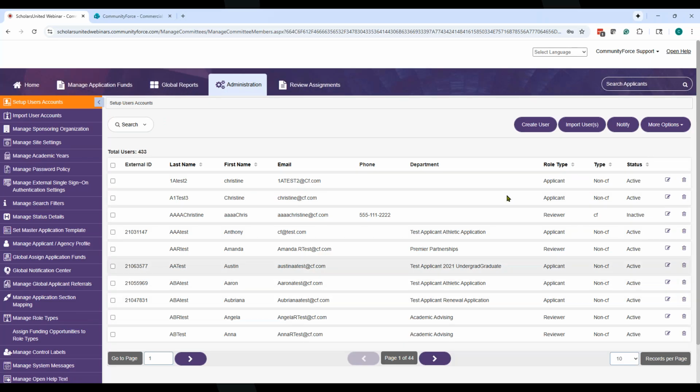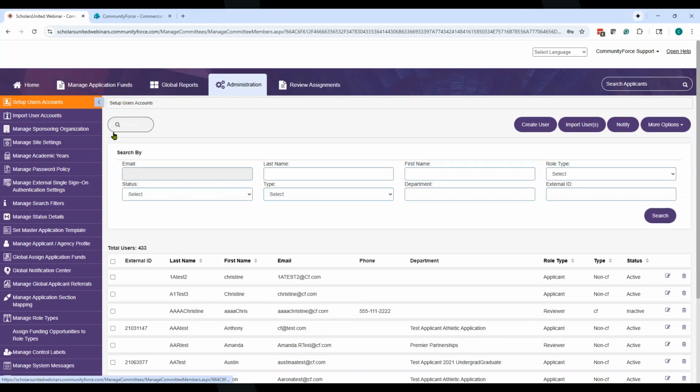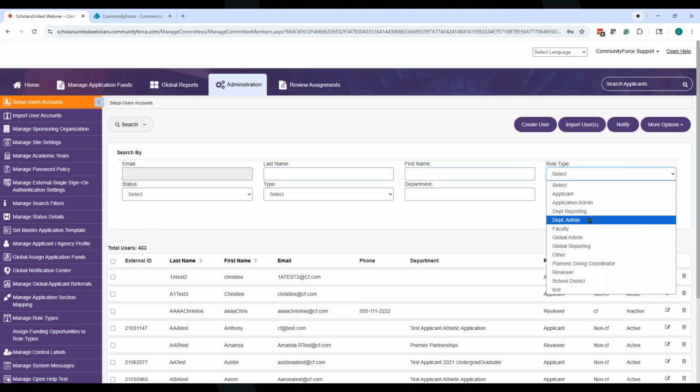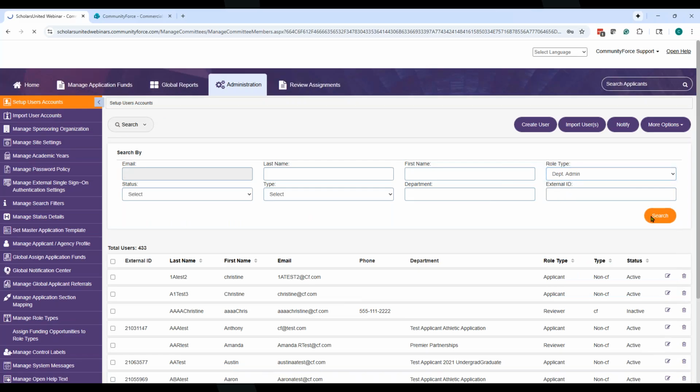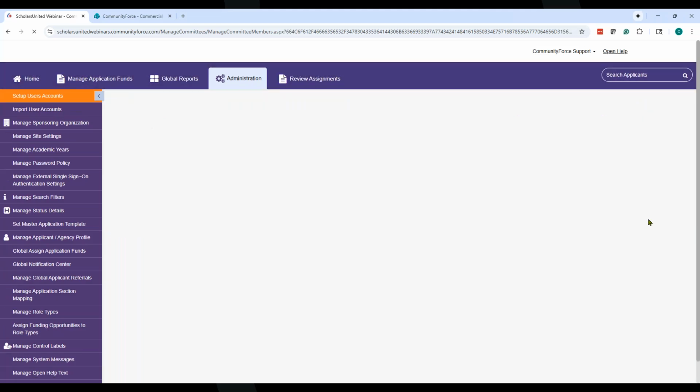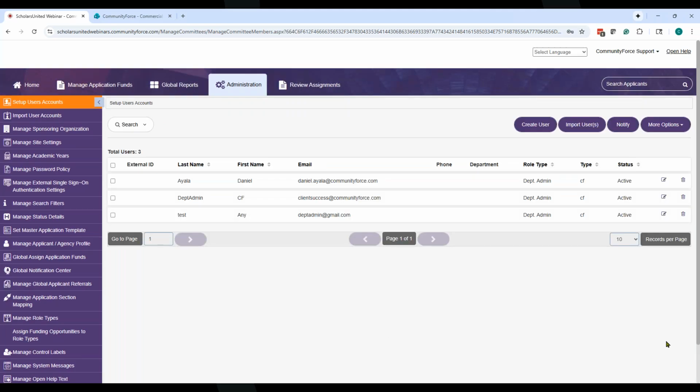So let's say if I filter here, search, role type, department admin search. So maybe I want to send a message to all my department admins. I have 3 of them. Anyone who has an account in the setup users, you can do this too.